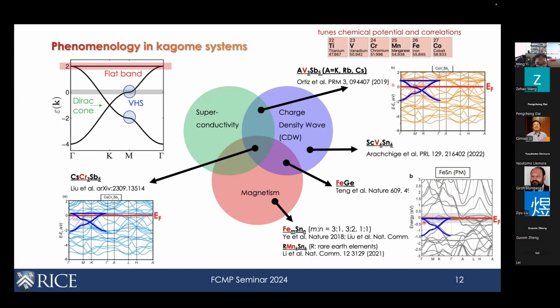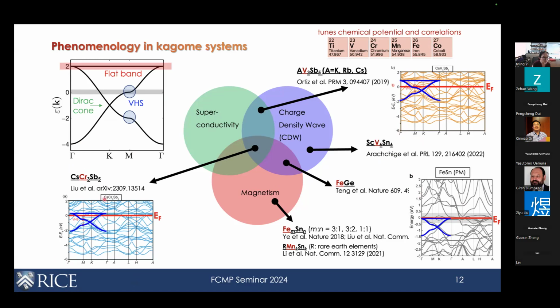And if you look at this, these are the topological Kagome flat bands, and they're right at the Fermi level, right? And also the iron-based, also the manganese-based systems are the ones where we have the magnetic order. And then this third one on the left-hand side, this newest member of this family, which is a chromium-based system. And you can see that the location of the flat band is somewhere in between these 2. It is much closer to the Fermi level, but not quite yet there, according to DFT at least.